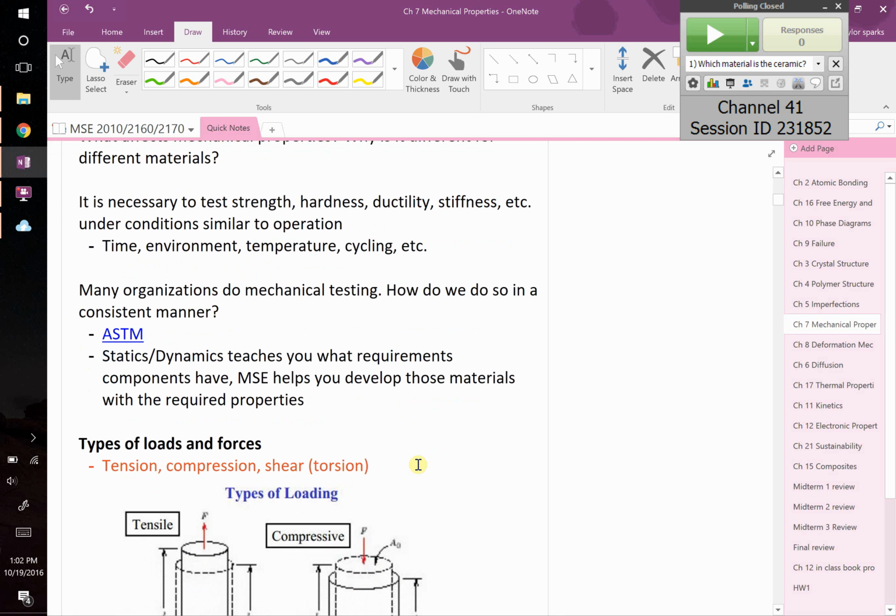So if we're going to be testing materials for strength and deformation, one of the first things we need to get to is how do we make sure that we're all doing it the same way, right? If I send a sample to Andrew and I send a sample to Tyler and I say, tell me the ductility of the sample, I have to give them a means whereby they can both test that the same way, because ductility is a kind of a nebulous term. They're like, well, I can flex it a little bit, and what do they come back telling me, right? So there needs to be ways where everyone can test it the same way such that you get the same answer, whether it's done in China or United States or wherever else, right?